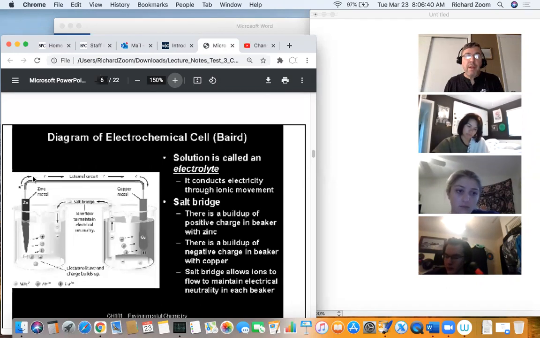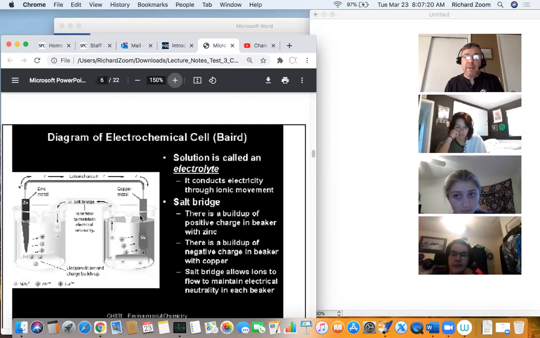But because electrons are running from the zinc over here towards the copper, that means that we need negative charges that are part of the solution here to run through what's called a salt bridge onto the other side. And this will help to equalize or neutralize the charge. Because if we just have electrons running through this wire, that's not going to do very much for us unless we can find a way to take negative charges out of this side and put them into the other side. So the purpose of the salt bridge here is to equalize the charges.